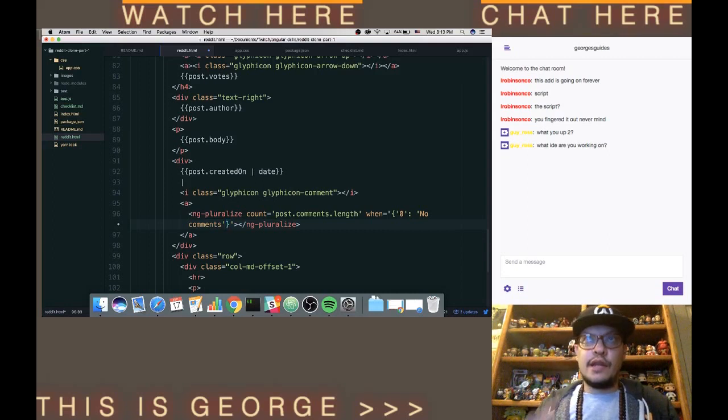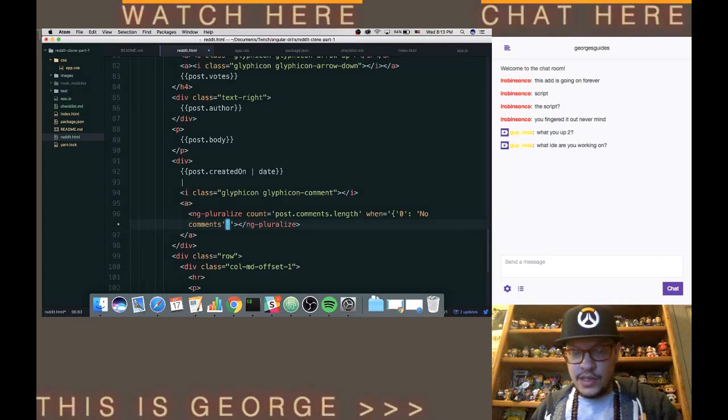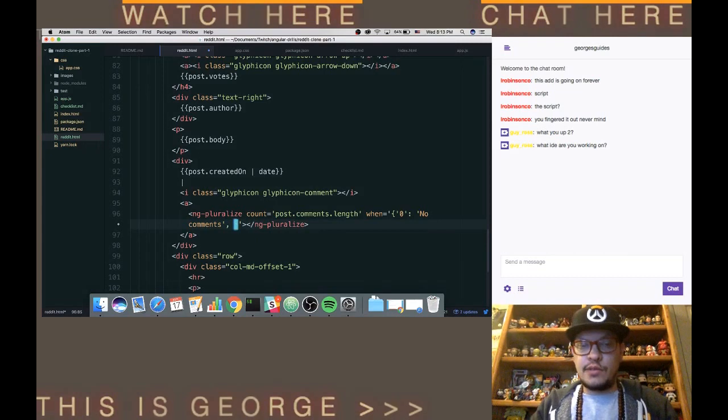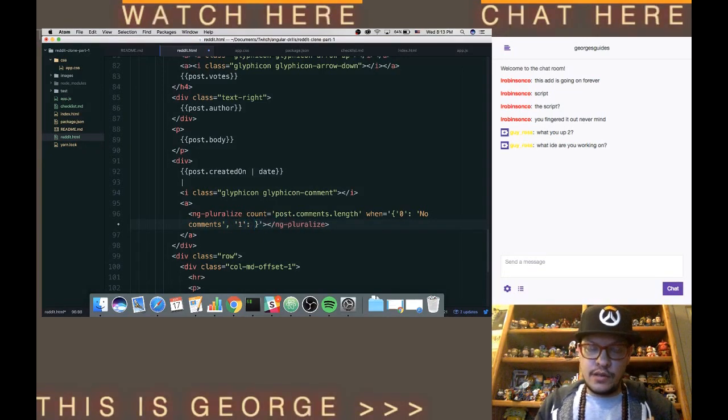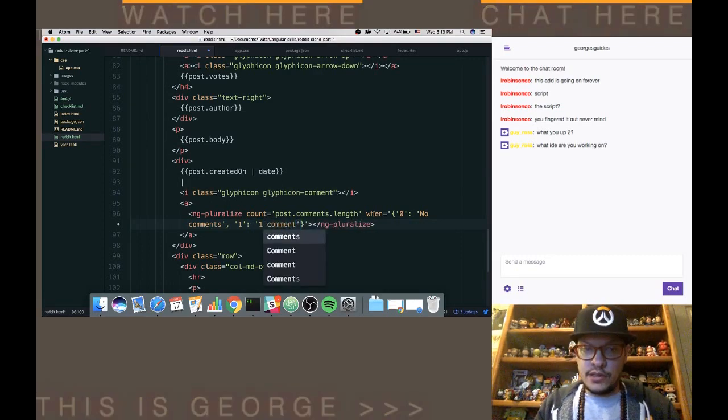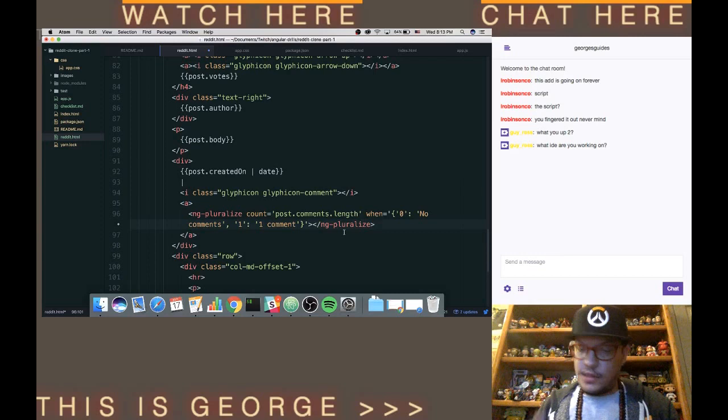Okay, and then as our first key, actually I'm not going to put a period. I was going to put punctuation, but forget it. So if we have 1, we want to say 1 comment, because it is singular. I do not know why 0 is plural, but it is in the English language.